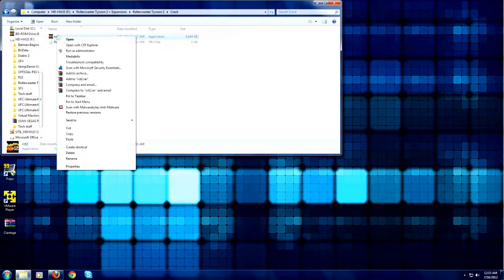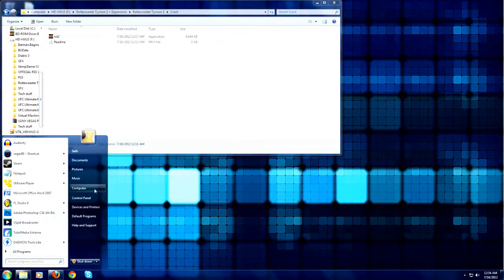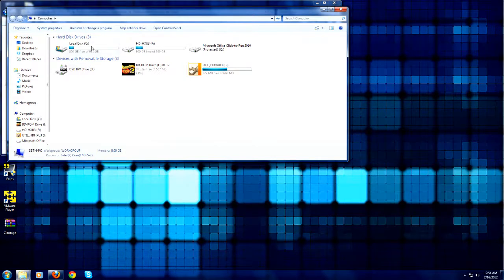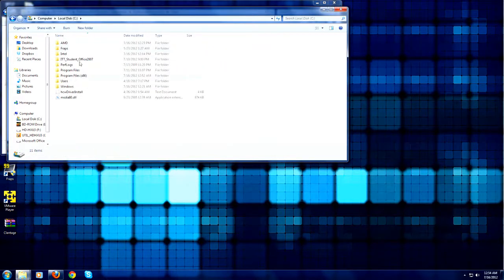And there you go, Roller Coaster Tycoon 2 is installed, but you can't play it yet. You see this folder that says crack? We need to go into this. There's another README, but I know what it says to do. So what you're going to do is right click on this RCT2 file right here and click copy. And the next thing you want to do is go to your start menu, go to computer, go to your C drive. Depending on the machine you have, whether it's 32-bit or 64-bit, you might have to go into different program files. My machine is 64-bit, so I need to go into my 32-bit program files.